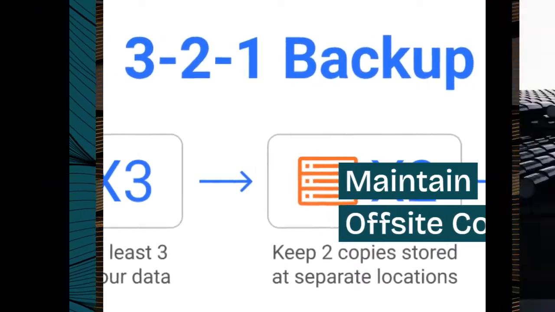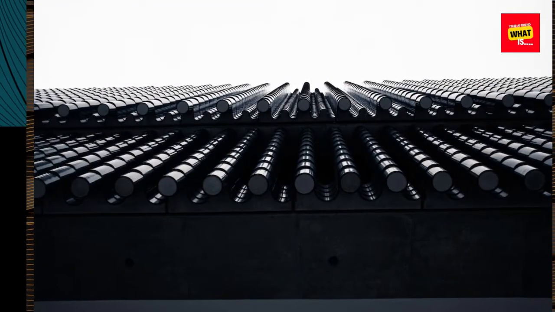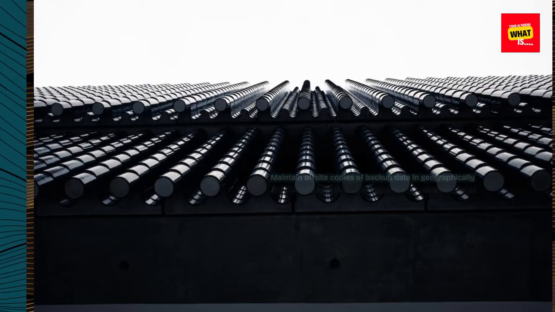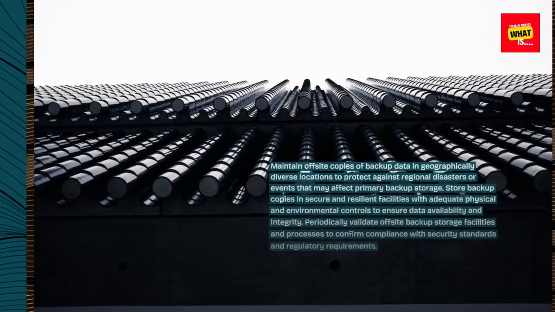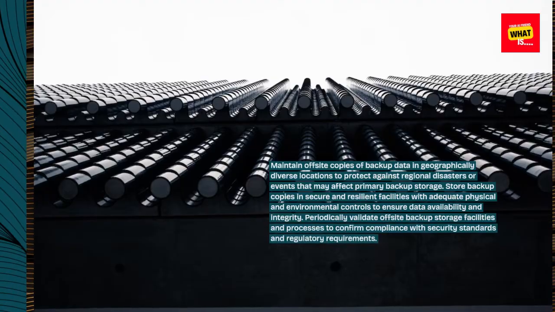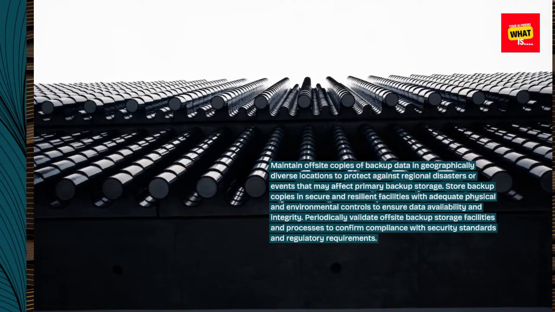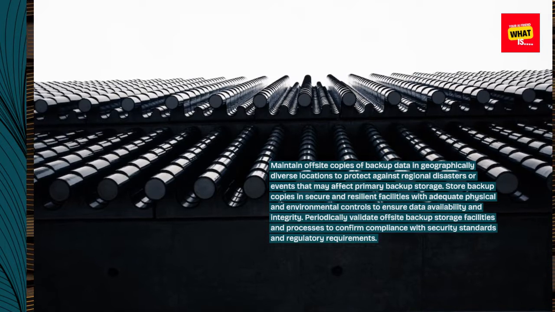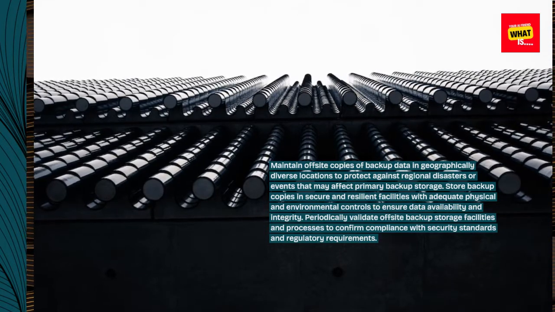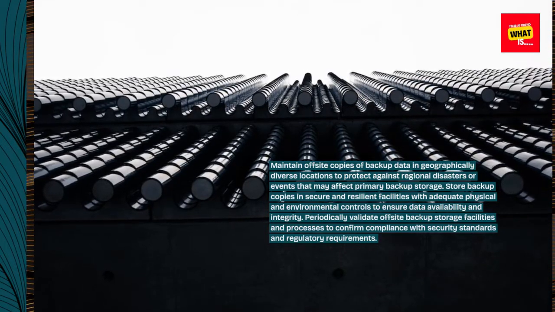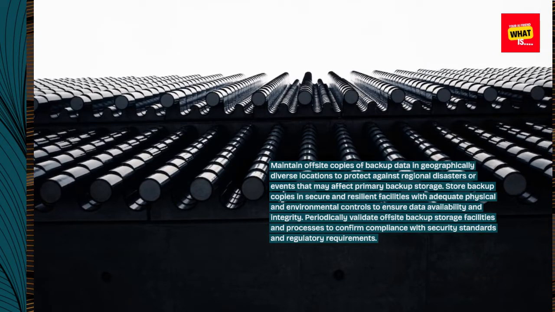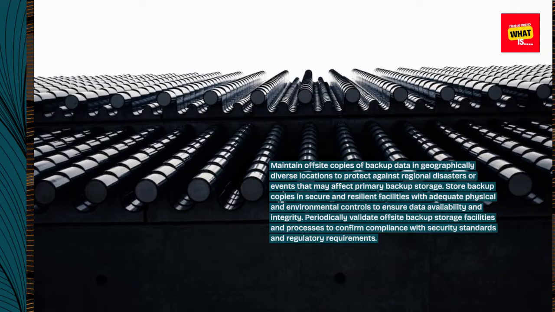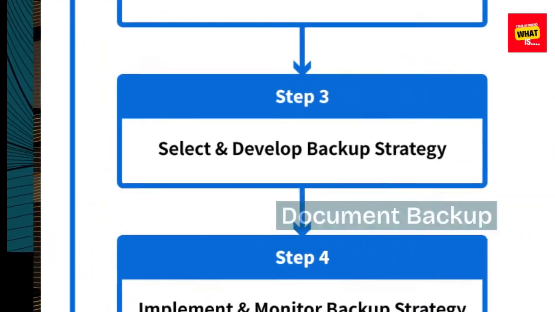Maintain off-site copies. Maintain off-site copies of backup data in geographically diverse locations to protect against regional disasters or events that may affect primary backup storage. Store backup copies in secure and resilient facilities with adequate physical and environmental controls to ensure data availability and integrity. Periodically validate off-site backup storage facilities and processes to confirm compliance with security standards and regulatory requirements.